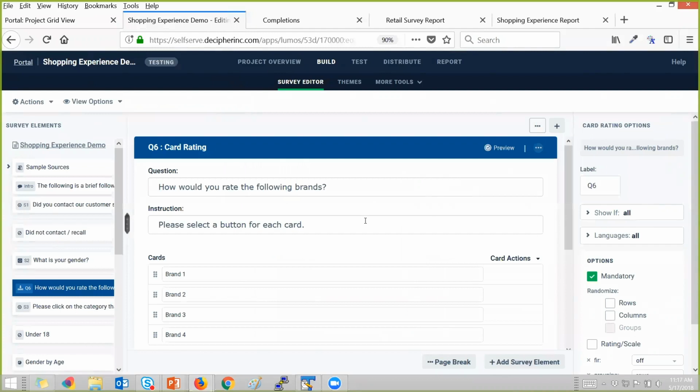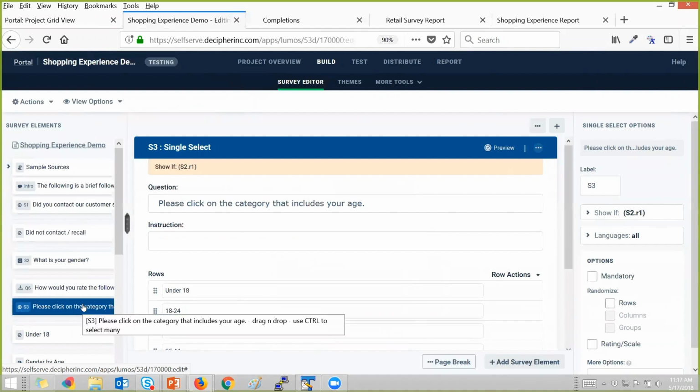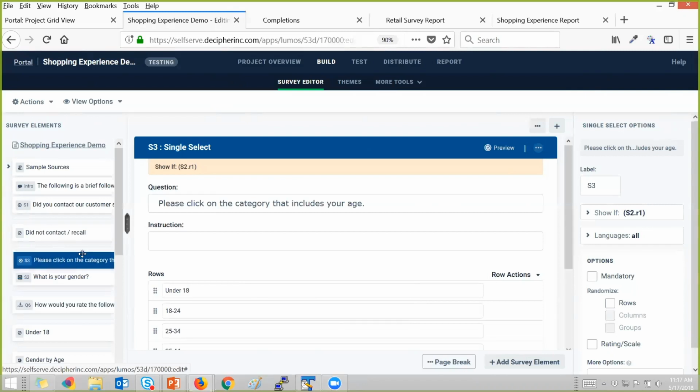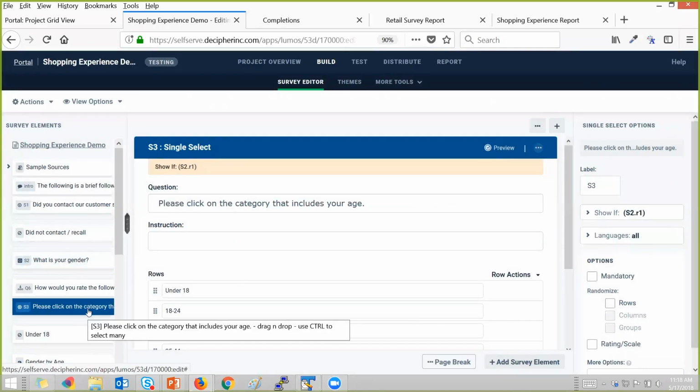The other thing that I wanted to mention is we also added guardrails here to prevent you from making errors in your survey. So for example, if you have an if condition or a logic statement on a question that appears later on in the survey and you by accident drag that question up somewhere else where it's not supposed to be, you'll immediately get an error message. In this example, I am basing this question off of a female category. If I were to move that question above the gender question, I'm immediately going to get a warning message guarding me and saying, hey, wait a minute, that question's not supposed to be there. There's an if condition. What do you want to do? Do you want to continue with this? Is it okay that you've done that, or do you want to cancel? And watch what happens here. When I cancel this out, it immediately reverts back to where it was supposed to be.